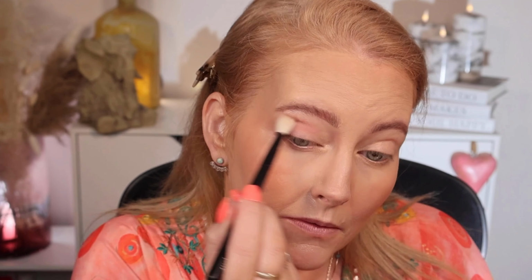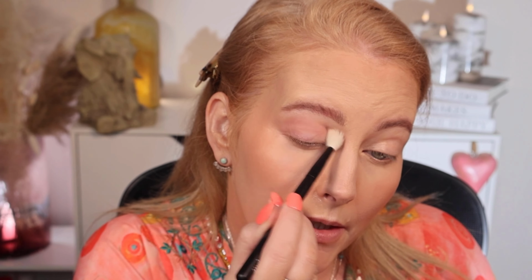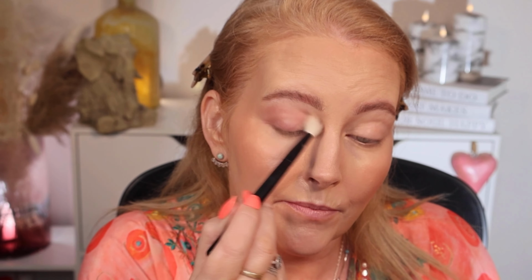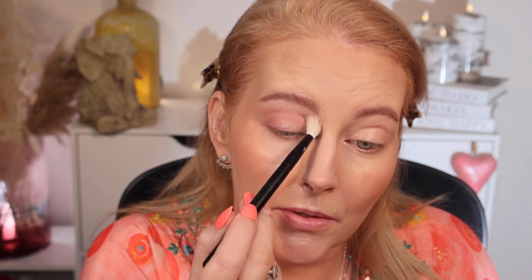This is my Refa 27 brush. So this isn't very pigmented. That is a nice shade actually, I do like that. It's going on very well. It's looking a lot better on my eye than it did on my hands, so that's exactly why I didn't put the swatch video out, because I think people would have seen it and thought this palette's terrible based off the swatches, and it would have been unfair for me to have uploaded it, because you can't really tell until you really try them on. But that is much nicer on the eye than it was on my hand.